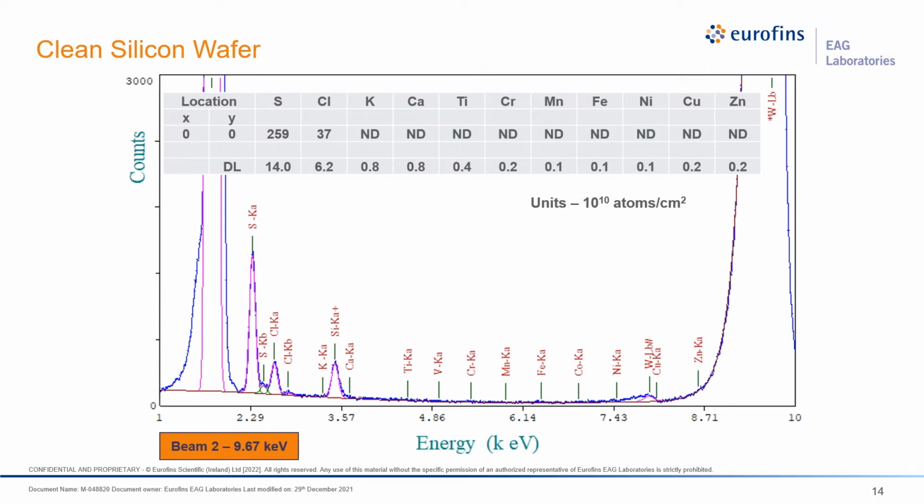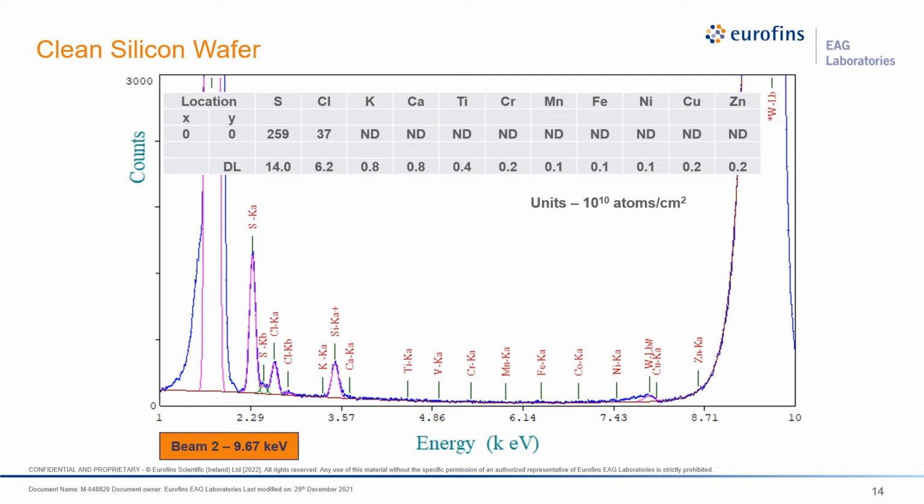Now, thankfully, this is something we know and understand and can characterize so that it doesn't interfere with the quantification of elements that happen to be near in energy. So we see the silicon sum peak actually straddles potassium and calcium. And so since we understand it, we can model it and therefore not affect the detection limits and quantification of potassium and calcium.